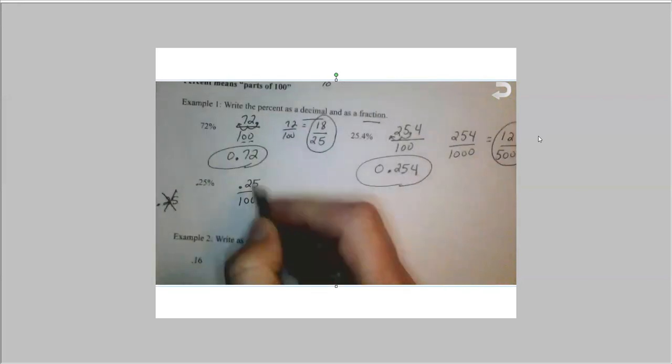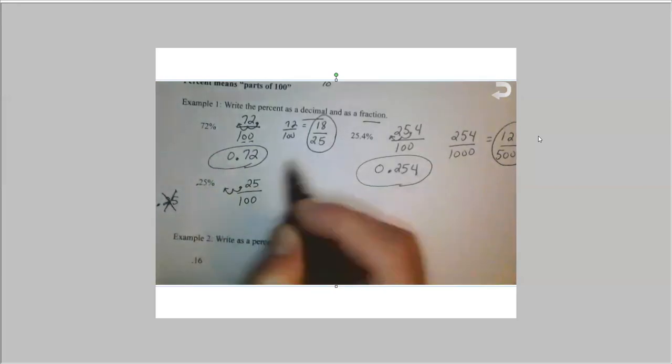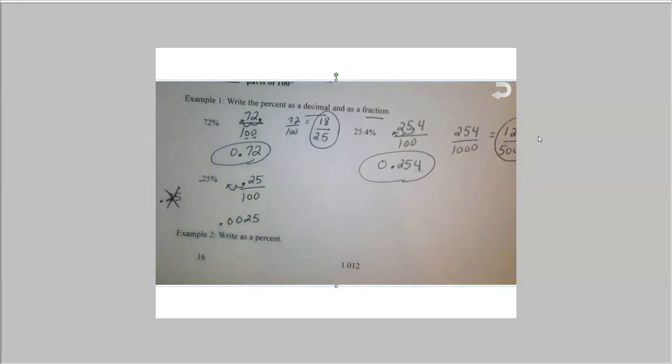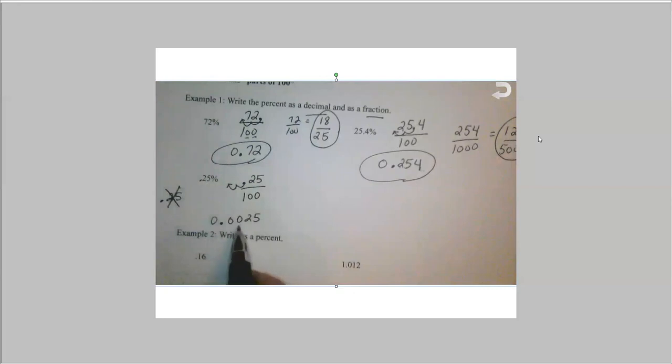When I divide it by 100, I shift the decimal 2 spaces to the left. If there's nothing there to go around, you have to put zeros in those positions, okay? You can put a 0 in front. That doesn't matter, but these two really matter.